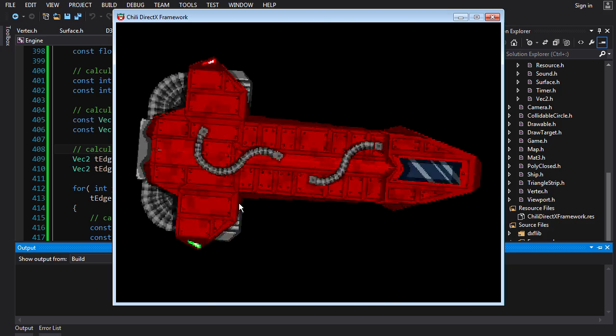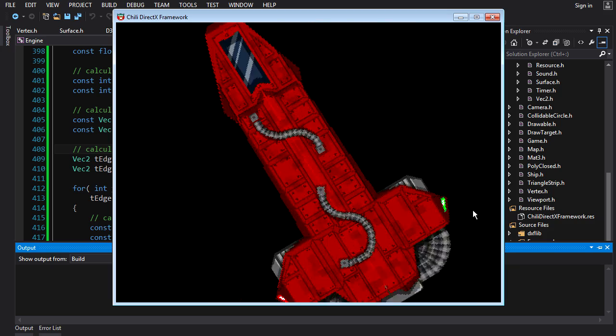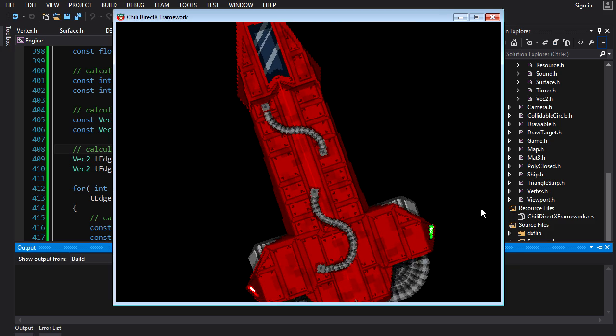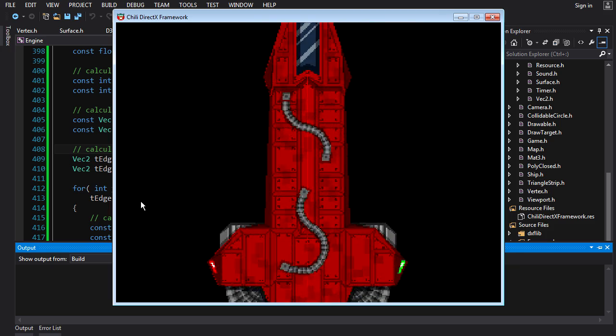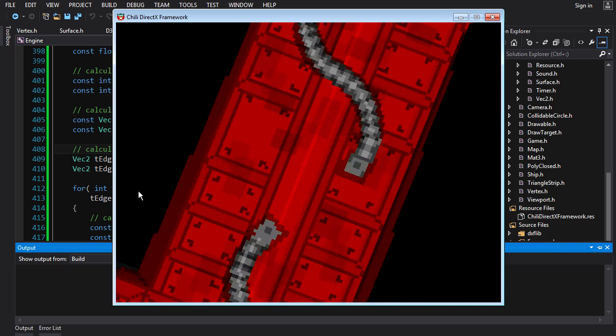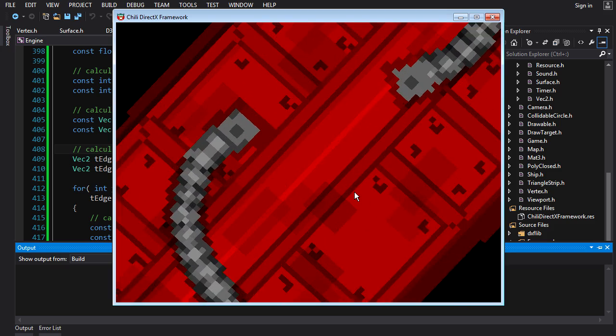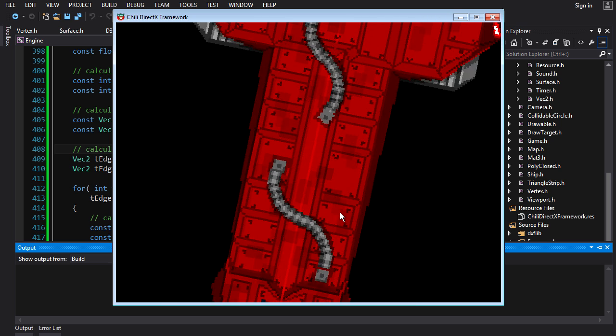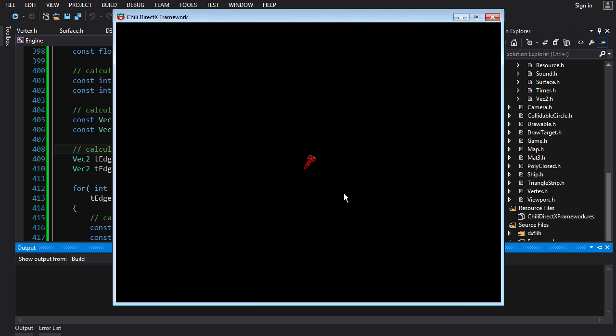That is not a flaccid ship. It is turgid. It is tumescent. I love it. Oh, look at all those pixels. That's quite a pixel. And we can zoom her out too to really small.